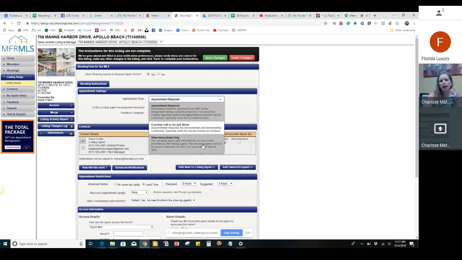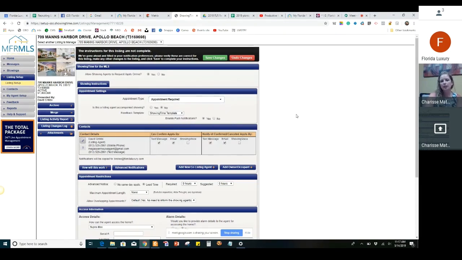With the appointment required, what happens is you're going to get a text message or an email based on how you set it up, or both. And it's going to say who the agent is that's going to that property, the date, and the time period during which they'll be there. And there's a spot in there for the agent to put any notes. They typically don't. And then you'll have the option to approve it, decline it, or suggest another time. So if that time does not work for your client, your seller, you can go ahead and suggest, well, 1 to 2 won't work, but what about 2 to 3? And then if they accept that, it will send them the instructions.